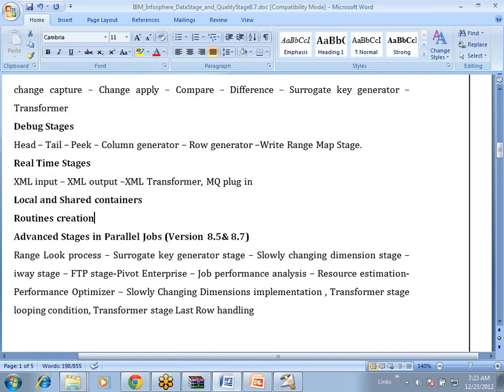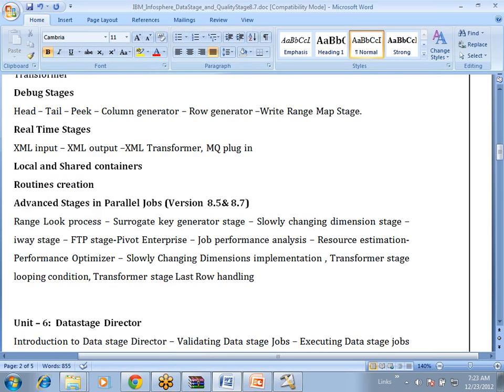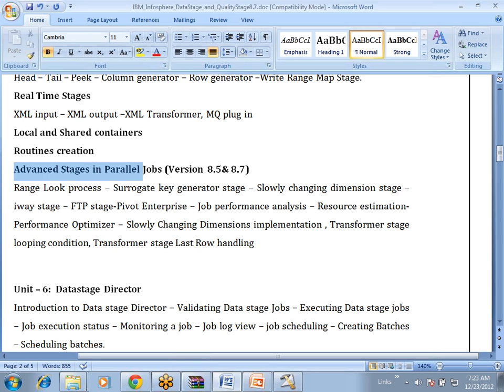So all of these things we are going to discuss. Advanced concepts like connecting with XML applications, containers, how to create a routine, and a few stages which are completely new to DataStage versions 8.5 and 8.7.